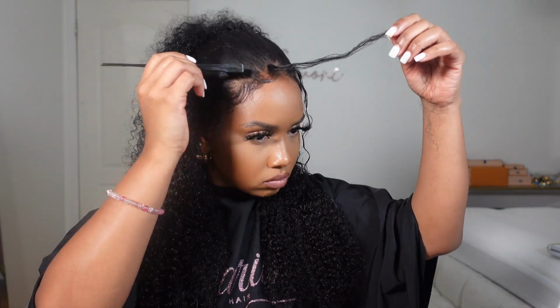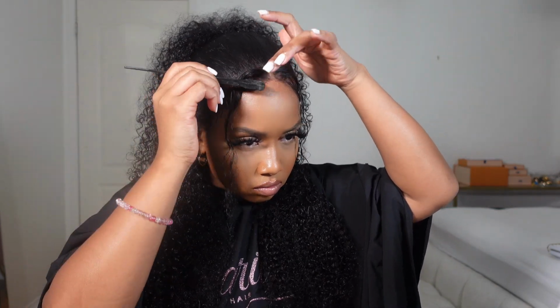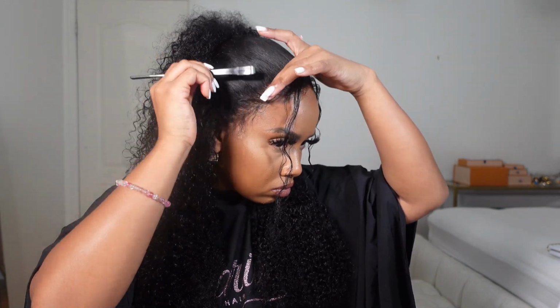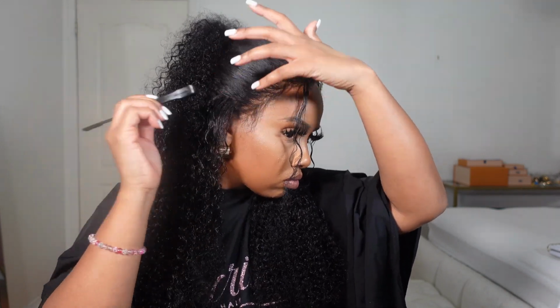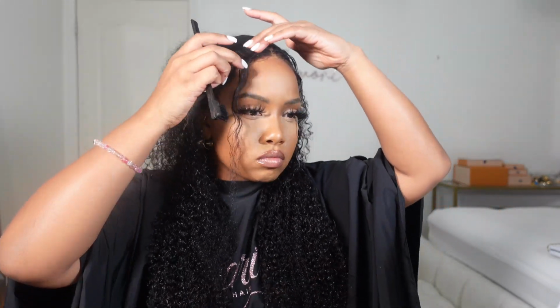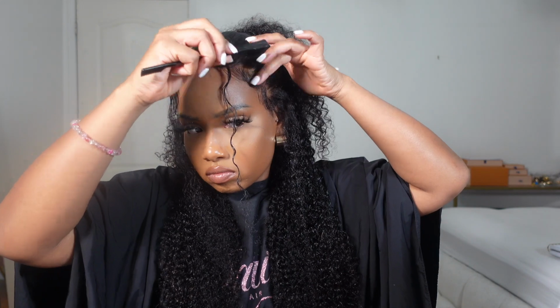All right, guys, so as you can see, all I'm doing at this point is just adding some mousse to define these curls. Because these are tight curls, you want it to look as natural as possible. So I'm just going in and I'm styling over my baby hairs a bit. Also making sure that my bangs, well, the two pieces at the front, are looking good. So at this point, I'm just playing around with the front of my hair to make sure I like how it's looking. Anything that I find that I need to touch up, that's exactly what I'm doing at this point.